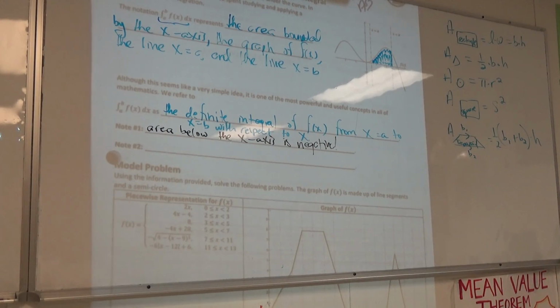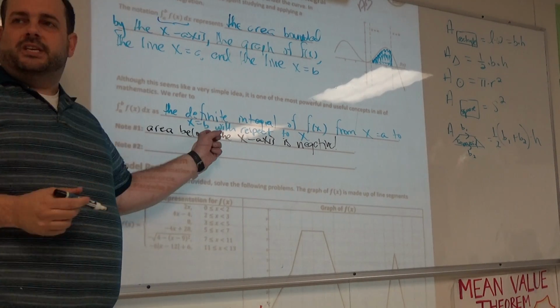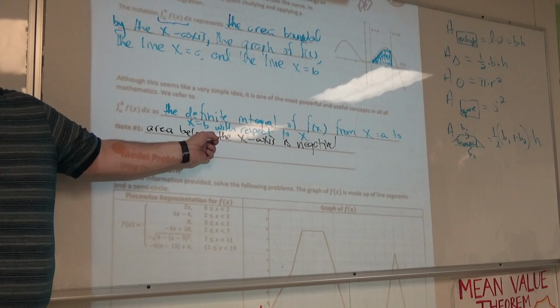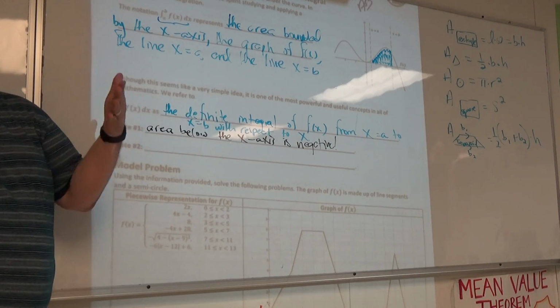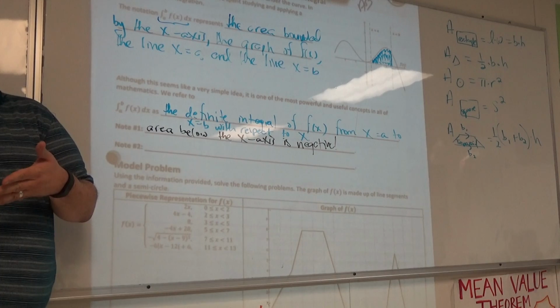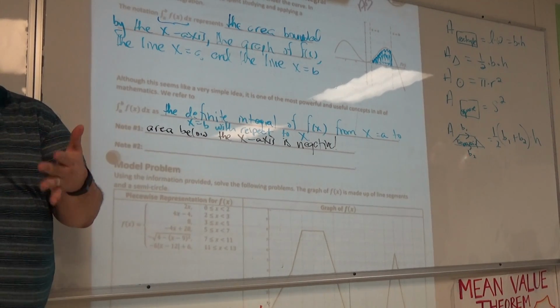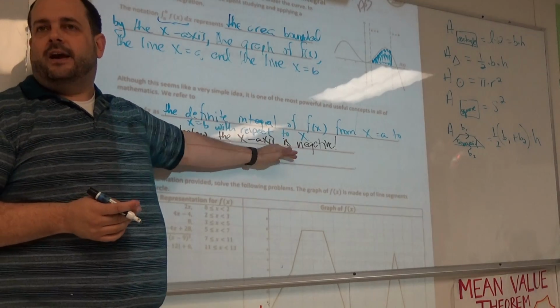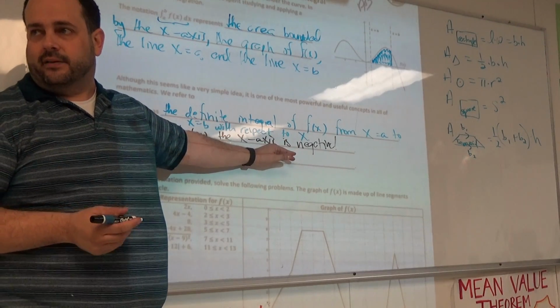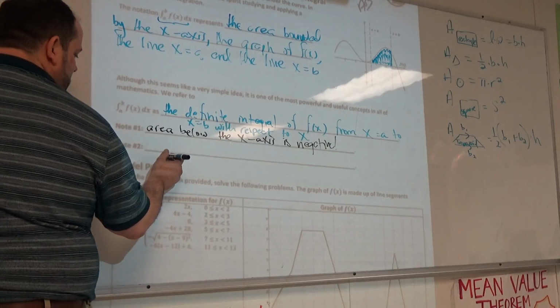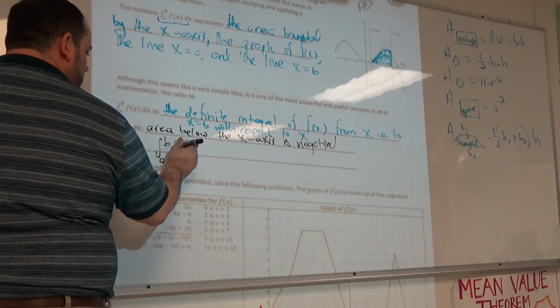There is one time in your lives that you know that area below the x-axis is negative. Isn't it in the distance graph? Right, back in physics when you were looking at velocity graphs and displacement, if your velocity graph went below the x-axis, you counted that as negative area. But in geometry, area was always positive. We live in a world where area below the x-axis is going to count as negative. One last thing that you need to know before you get a little bit of time to play here.